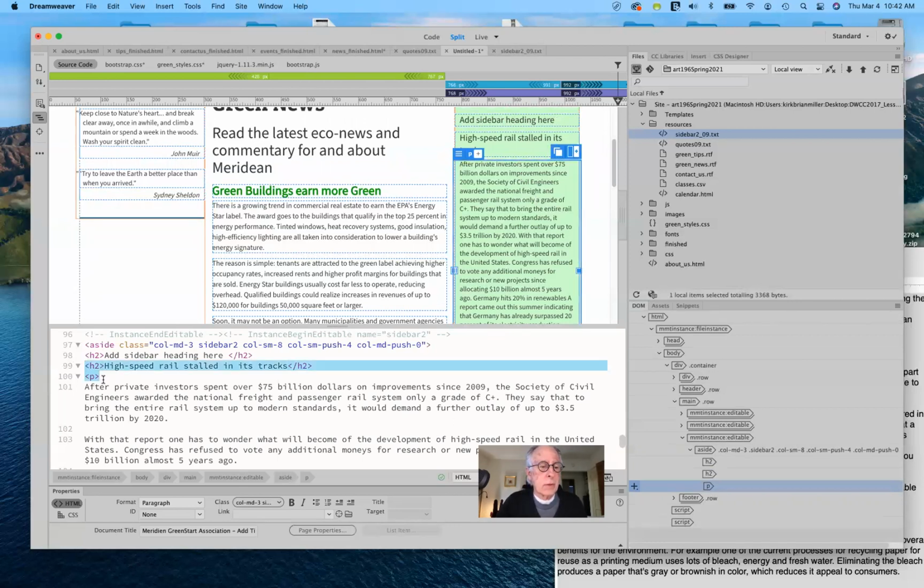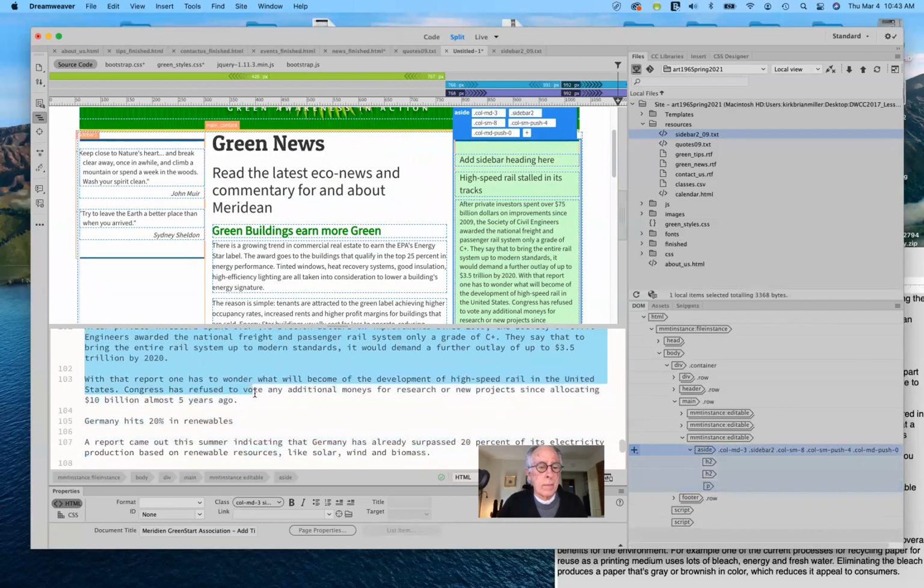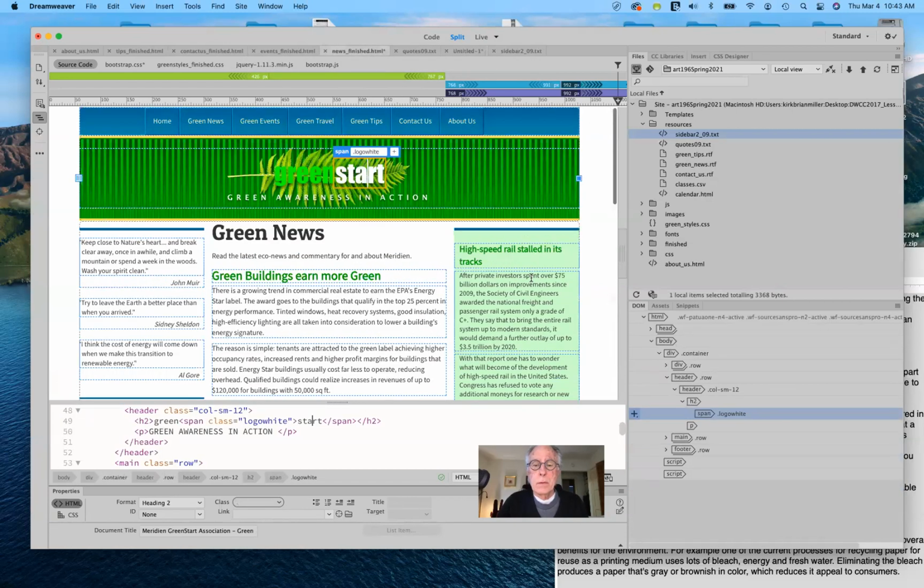So I have my H2 and I have my closing tag here. Let's go back down here. These should all be in separate paragraphs, I believe. Let's go back to the finished. Yeah, each of those are separate paragraphs, so those have to be put in paragraph tags.